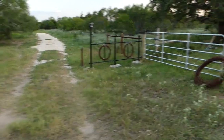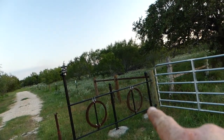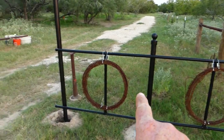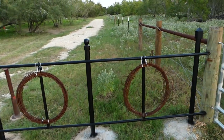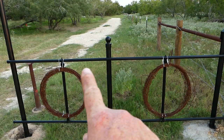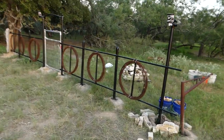And I have other spools of barbed wire. Some of them, that one looks a little skinny compared to the rest of them. So I could go out there and get an additional barbed wire spool. So I might run a piece of rebar through those and bolt it on just to cut it right down the middle. And then the cattle wouldn't be able to. Right now, if a cattle stuck its head through there, it would spin that or snap the stainless steel straps, maybe. But artistically speaking, I feel good about this design.